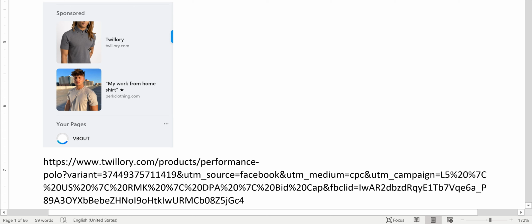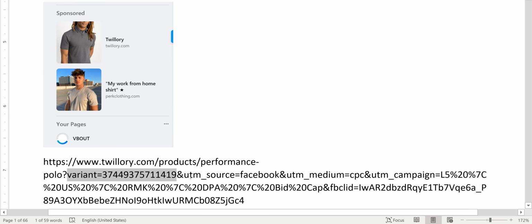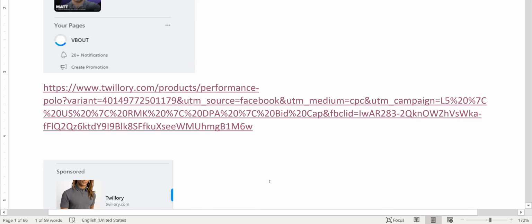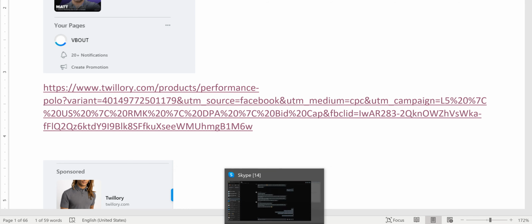All right, the second ad, they actually just used a different variant. So they have a couple of rotations going on and everything else stayed the same. So thumbs up on the ad. Great job on the ad rotation. And the offer here is very simple. Buy a non-branded polo t-shirt. Very good. Let's look at the landing page that I visited.